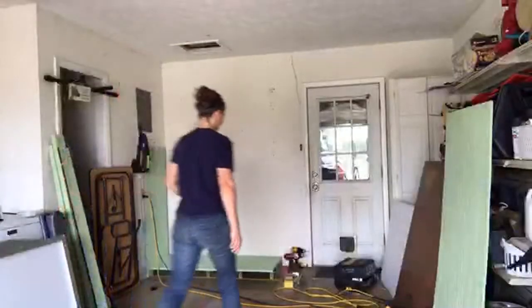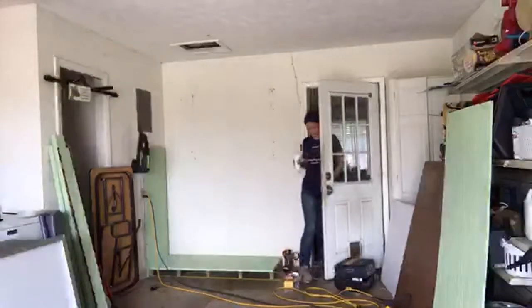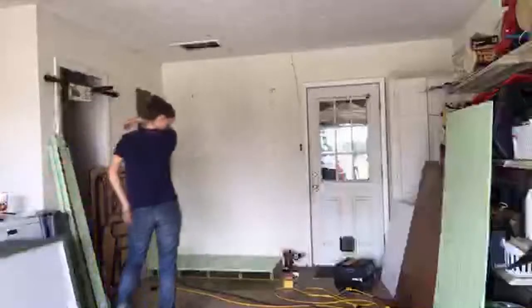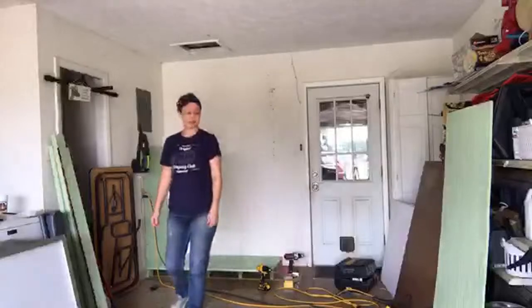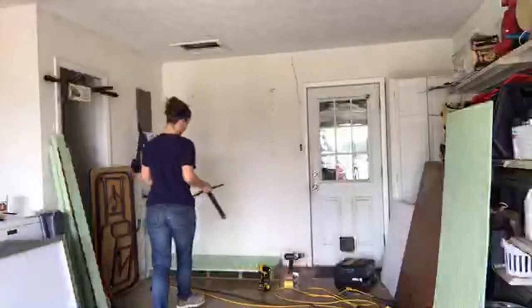Out to be satisfied for a moment before moving on to the other ones. I need to get some water, actually. Next ones are harder because they're not on the edge, so I'm kind of guessing where they are. Let's put this here.